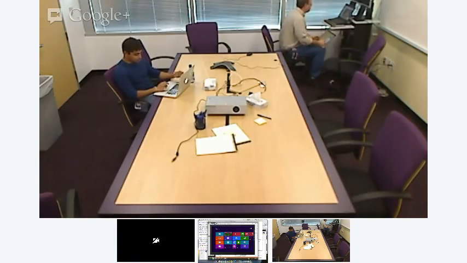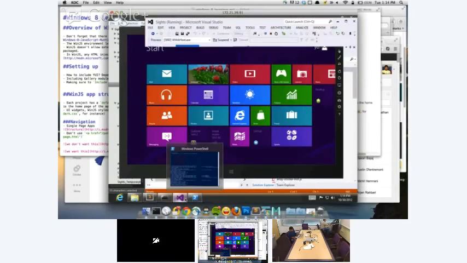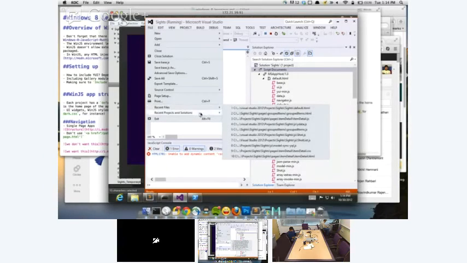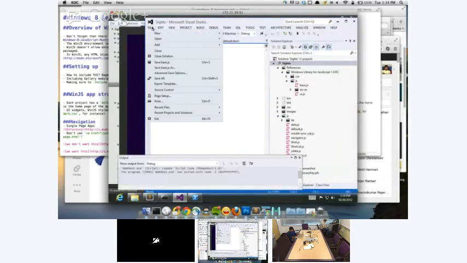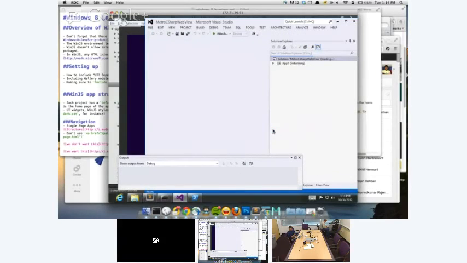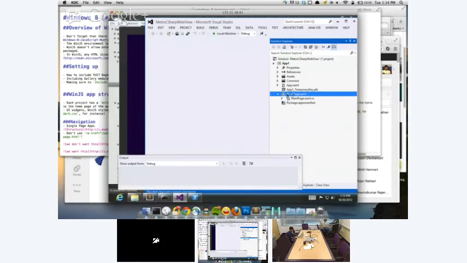One, I don't think we'll be working with that much, but it's a web view inside a C# app. I can open it up for you here. You can make native apps in Windows 8 in 2 ways. One is through C# and the other is through JavaScript, essentially. If you make a C# app, you can embed the iframe equivalent, which is called a web view. And that looks something like this in code.